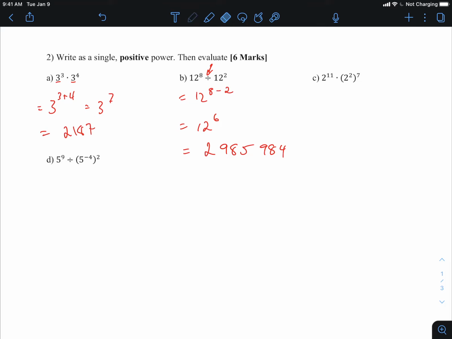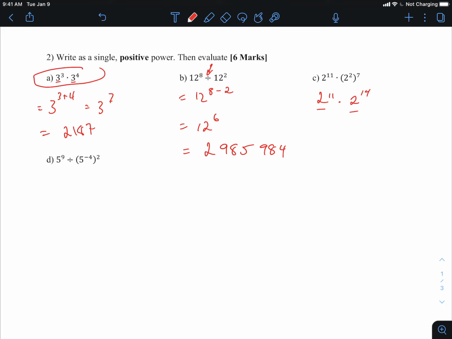So, we're gonna get 2 to the 11, right? And then I'm gonna deal with the exponent that's sitting there. I have a power raised to a power, which means we're gonna multiply. So I have 2 to the 14, because it's 2 times 7, right? That looks like a Z, I'll fix that, it's a 2. Bases match, right? No problem.